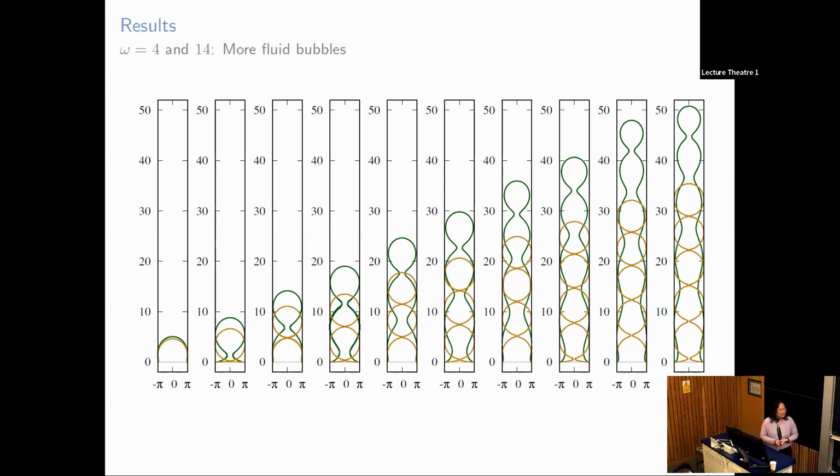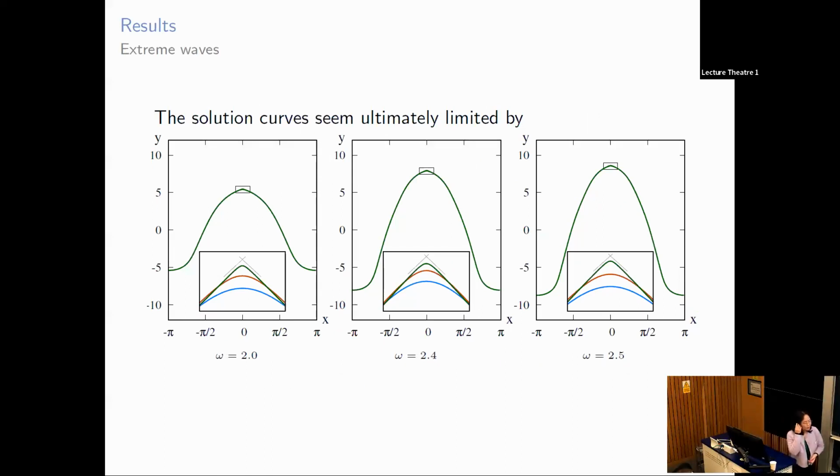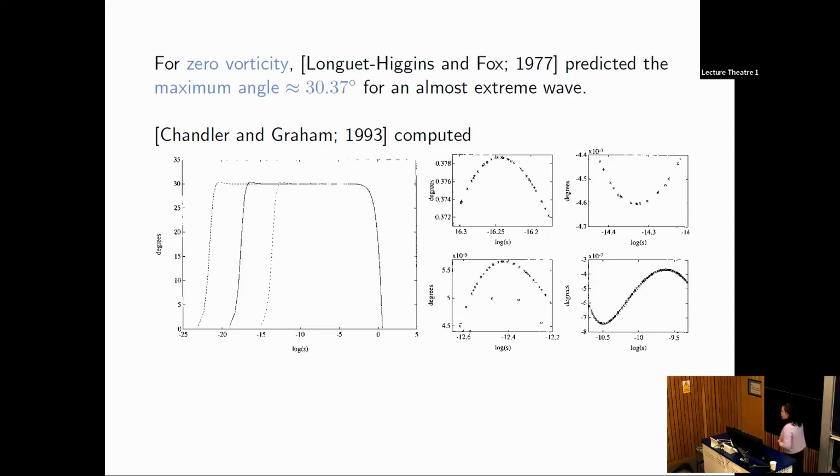All right, so now with the remaining time, I want to say a few words about how this solution curve will end. Our preliminary numerics suggests that no matter what your vorticity is, these curves should ultimately end at a corner wave. And if there's an angle, I think there is a proof that this angle should be 120 degrees. But as I say, when you approach this extreme wave, all these guys are oscillating very, very rapidly, so it is not trivial to take the limit. We need to look into it a little more.